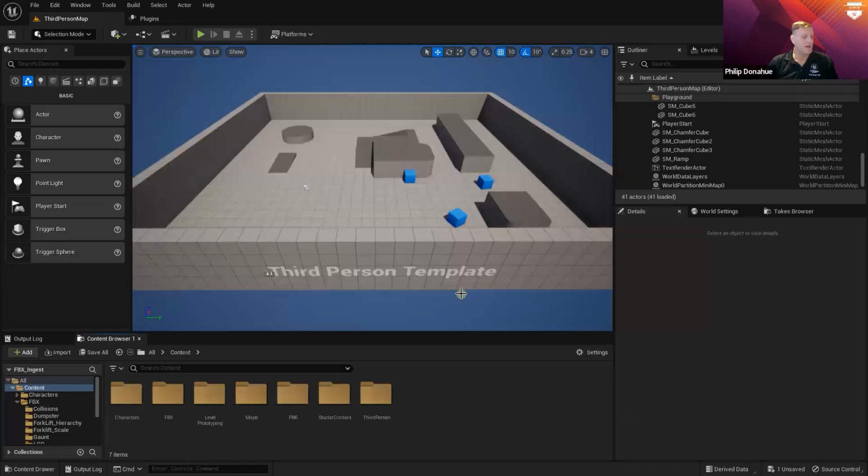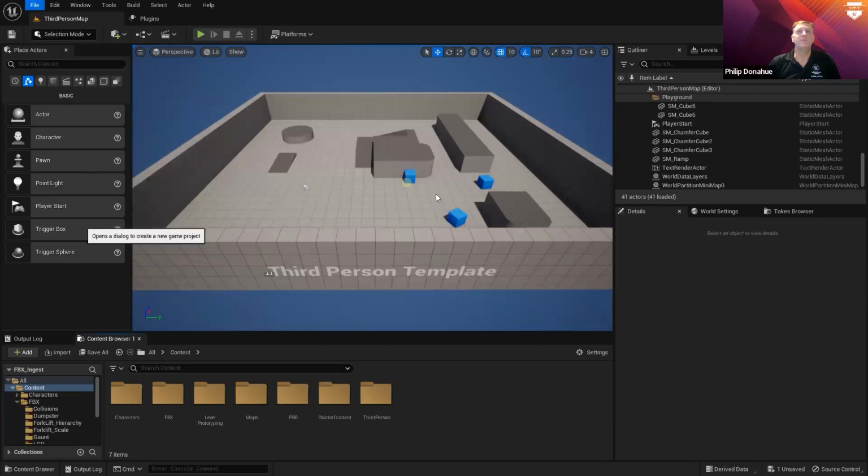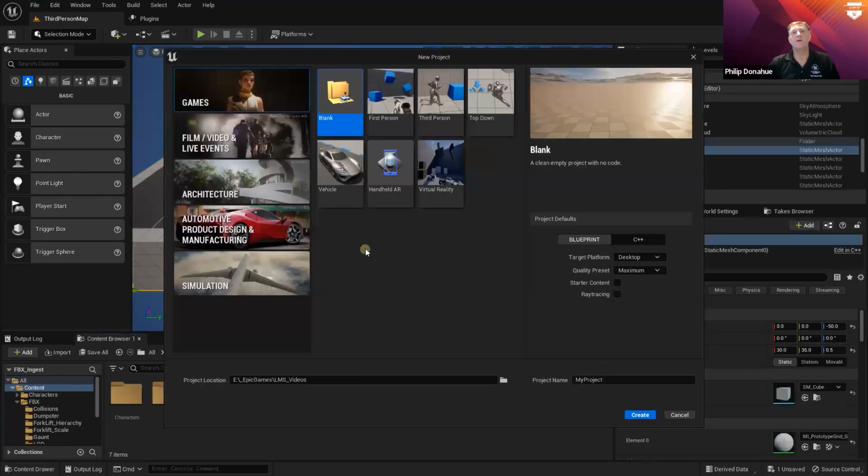So this is the project that I have up on SmashCut, but this is really just a third-person template. It's super simple. If you were to create a new project, you can basically just select inside of the games section, the games templates, the third-person template, and this is one of the basic ones that's used all the time. And the reason I'm using this one, you can always import things from. So if you were to go new project and go to games, you'll see third person here.